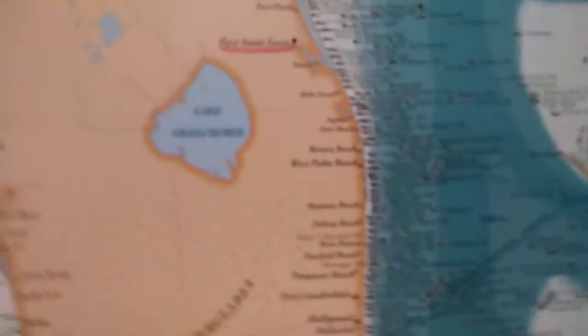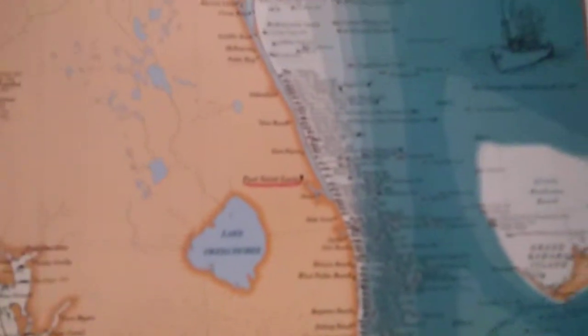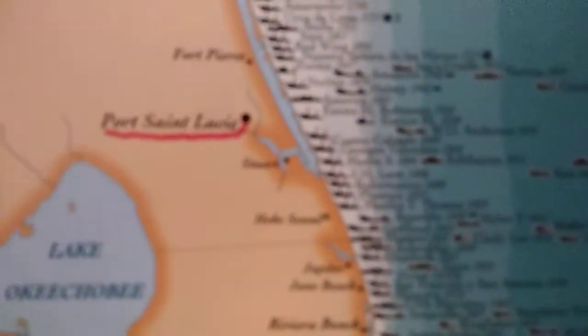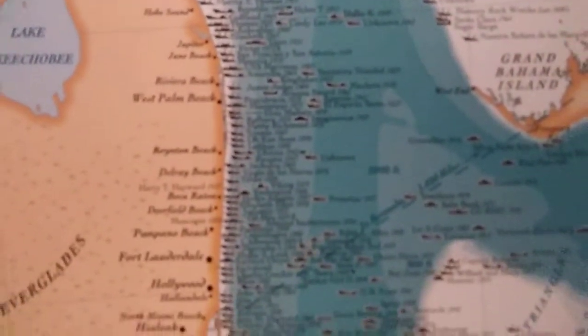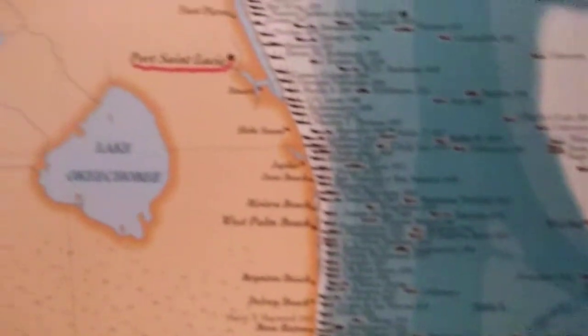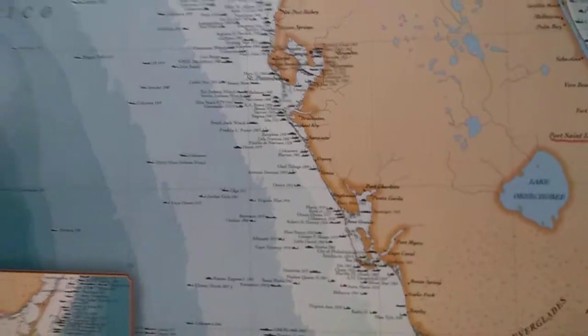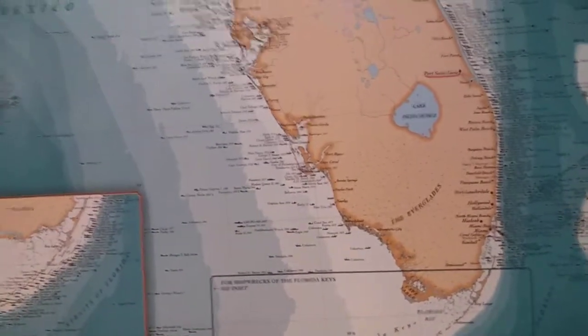If you start down here in the Miami area and you come up — let me slow down because the camera won't focus. Anyway, you see that little red line there — that's where I am, Fort St. Lucie. As you can see how many wrecks are along the beach here, I'm right smack dab in the middle of it. It goes all the way down, there are a lot of shipwrecks. They thin out a bit further up and then get pretty heavy again around the Jacksonville/St. Augustine area. There are wrecks all over the place that are known.